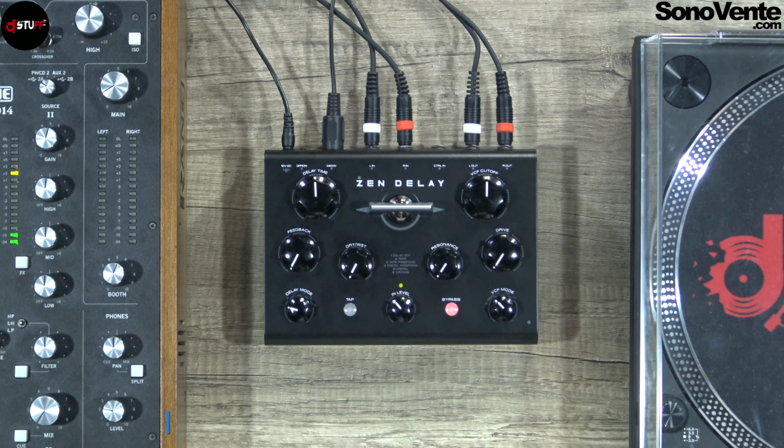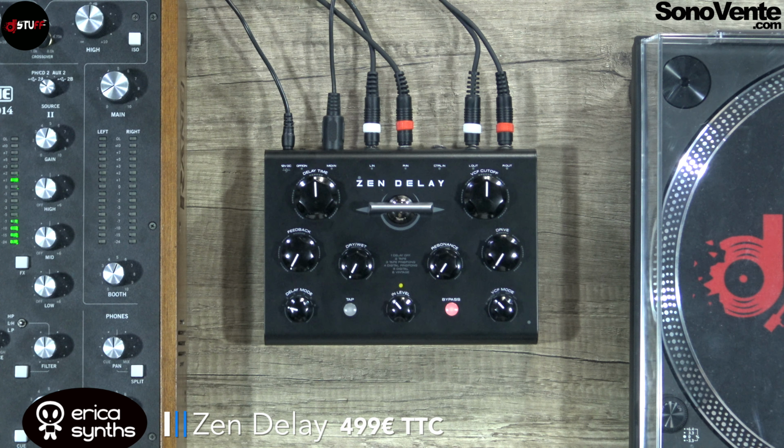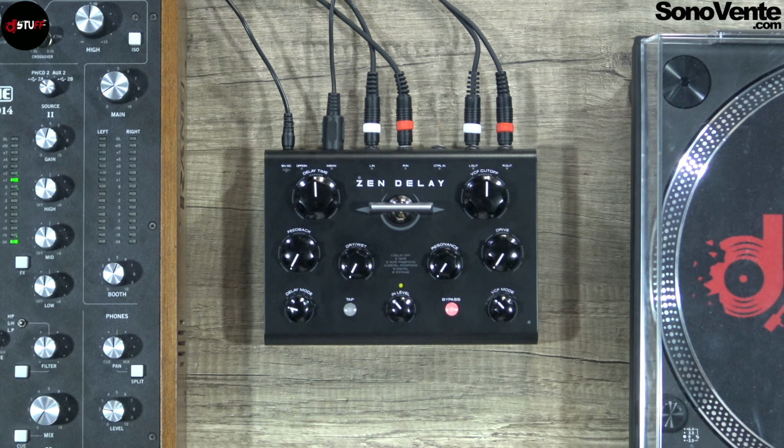Today we are looking at a new, powerful piece of gear. It's not a controller, it's not a mixer, it's not a turntable, it's not even a multimedia USB player. It's an FX, a dub delay box from Erica Synths, the Zen Delay. This little box is so amazing. Let me introduce a little story.